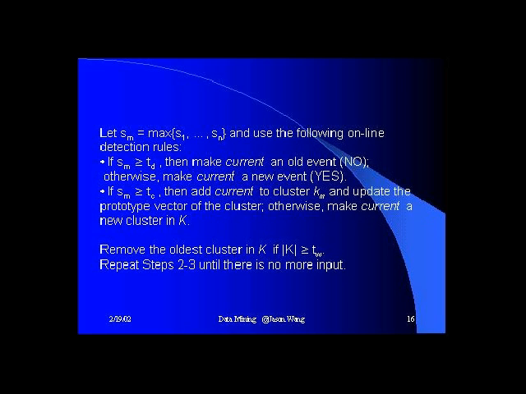Suppose you have 5 clusters and you have a new story. You compute the similarity between this story and this cluster, and this cluster, and so on. And you identify that cluster 3 is most similar to this story. All right? And the similarity value is S3, for example. We use SM to represent general cases. Then you have to make sure that they are similar enough, that the similarity is greater than or equal to the predetermined threshold, meaning that they should be close enough.